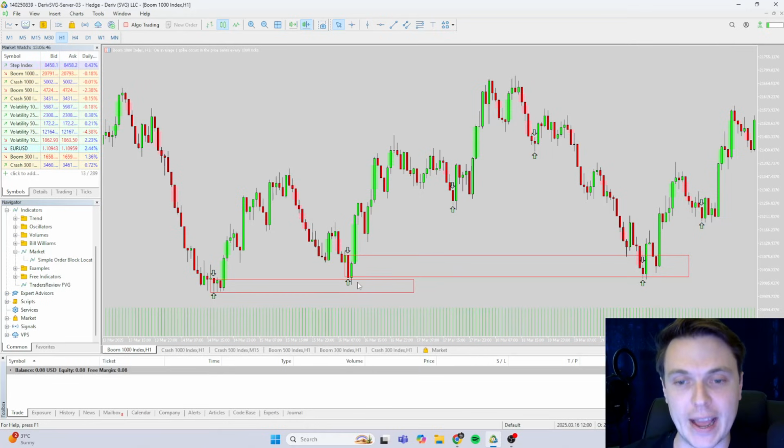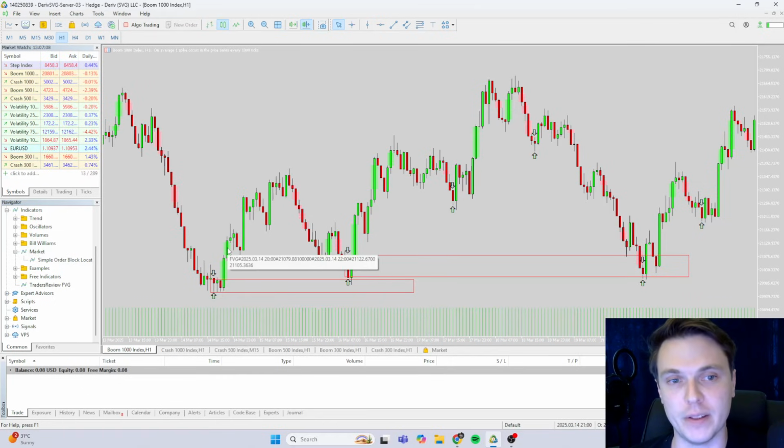But if we look at Boom currently over here, you can see that these arrows indicate an order block. As you can see over here, order blocks being indicated. But with the system, you want the order block with a fair value gap just afterwards, close by. So I'm going to show you examples on each of these pairs at the bottom here. You want the order block with fair value gaps to confirm it, okay?